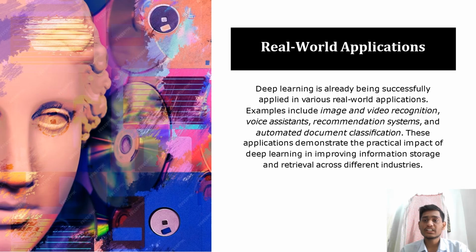So, real world applications of DL in ISR are very interesting. Deep learning has already been successfully applied in various real world applications. Examples include image and video recognition, voice assistants, recommendation systems, and automated document classification. ChatGPT is also an application of deep learning. These applications demonstrate the practical impact of deep learning in improving information storage and retrieval across different industries.